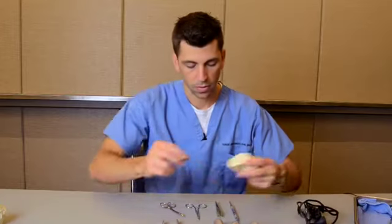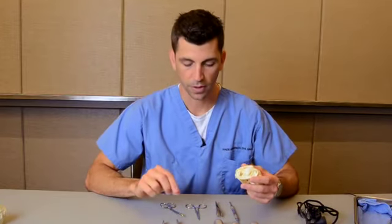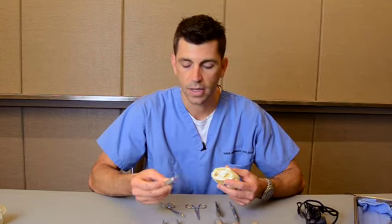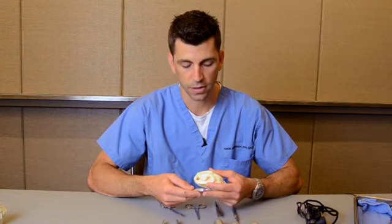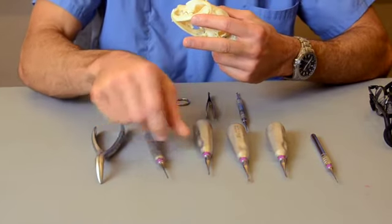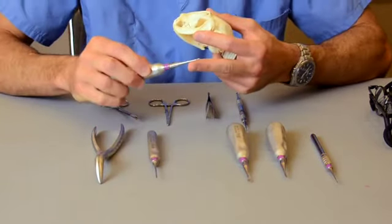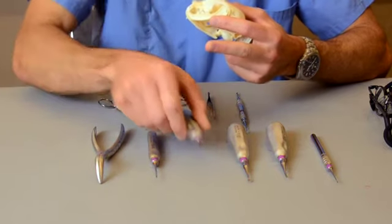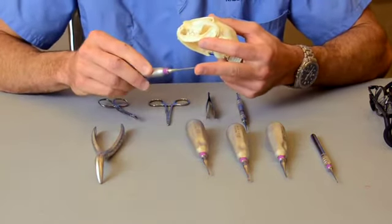So, looking at the different instruments that we use, something that's very important is to have a very small elevator. There are now dental elevators that are made and manufactured specifically for feline teeth. And this is one of the keys. You can see that this elevator is very small. The typical smallest elevator that you would have in an assortment pack would be considered a size 1. This one is even smaller than that.